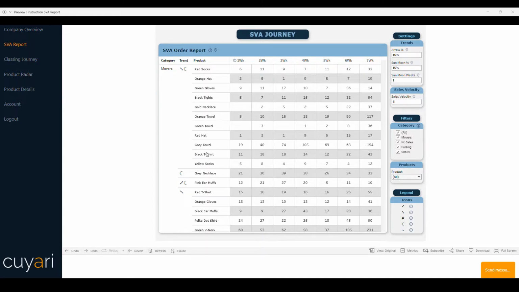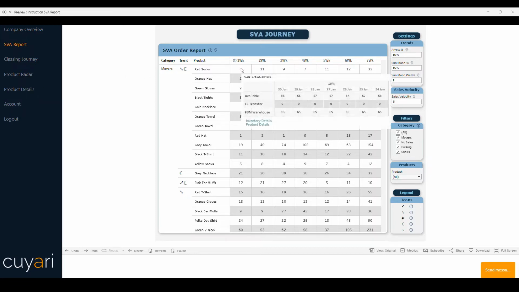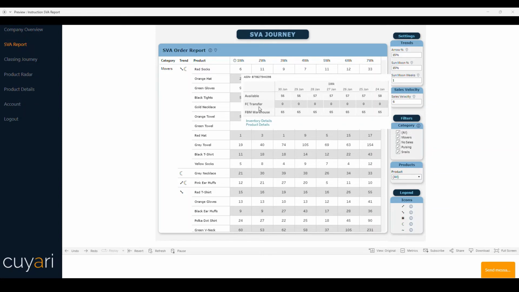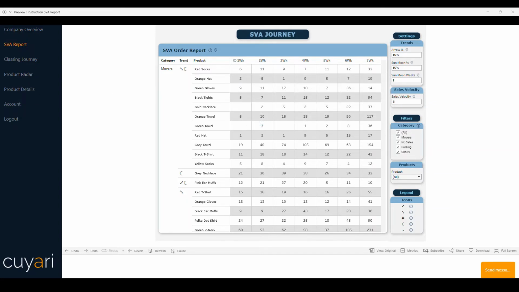To change the short name, go to the product details page where you can edit information on your product. You can hover over any product's number to see the ASIN for this product. As you can see, there is more information on this tooltip, which we will discuss later. For most of this video, we have disabled tooltips, but in general, there are tooltips over every number in this chart and also on the tooltip icon.